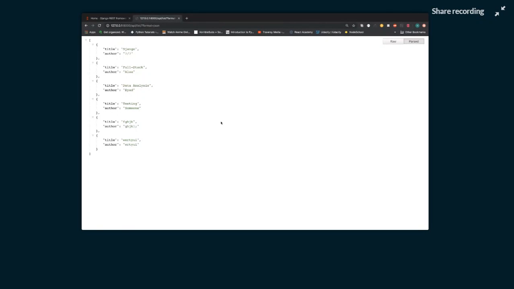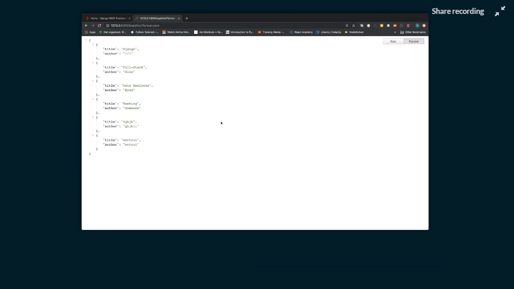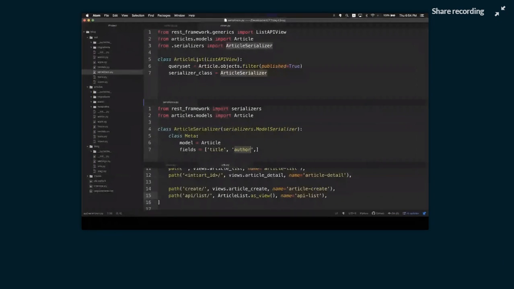How did you get that session? How did you reach out to the case? You didn't print it out. I didn't print it out. I mean, how were you able to read the case from all the things? Oh, from your database. So look, what's happening is this view goes to your database. It says, give me all of the article objects that are published. Or I can just say .all. Doesn't matter.